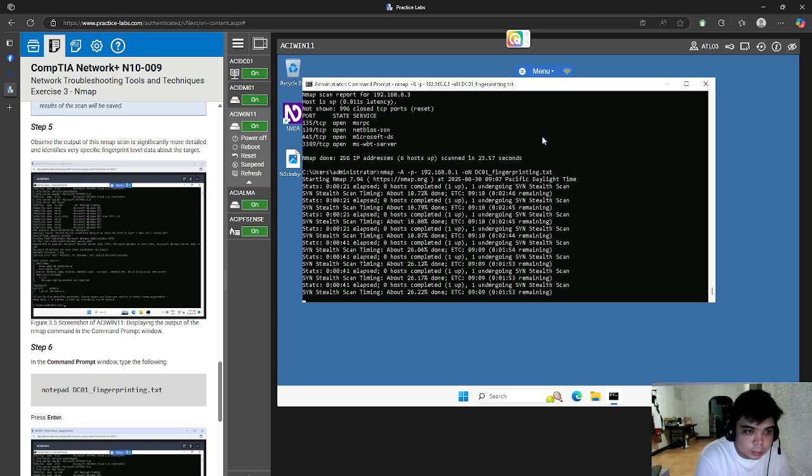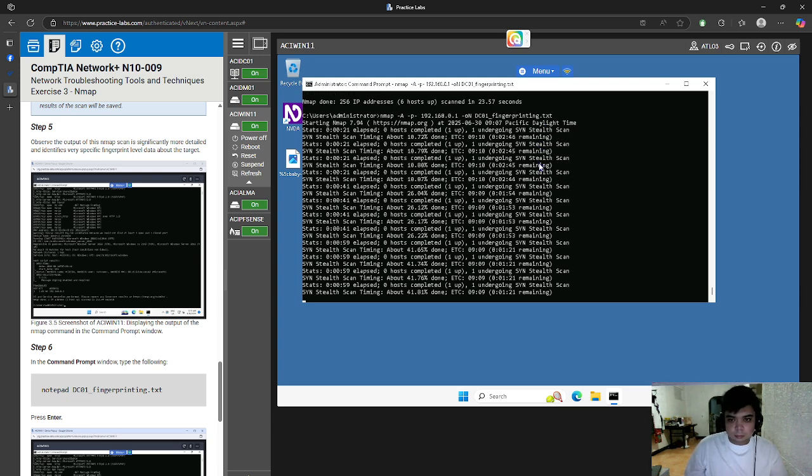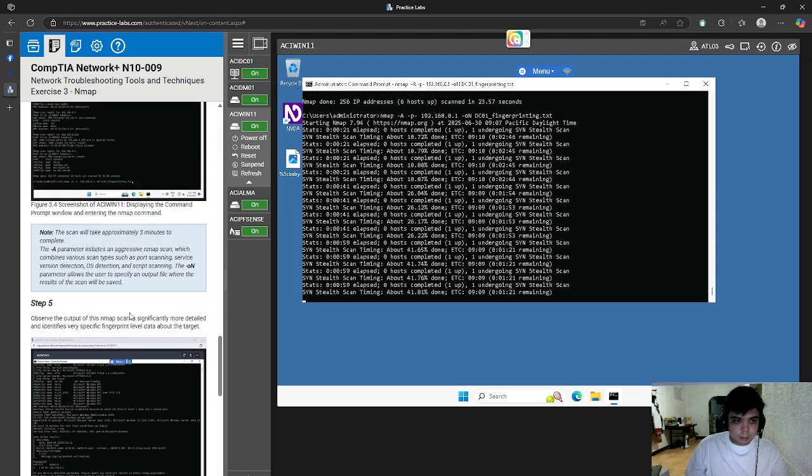Still scanning. This scan will take approximately 3 minutes to complete.